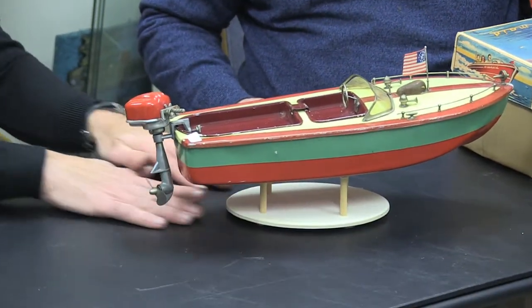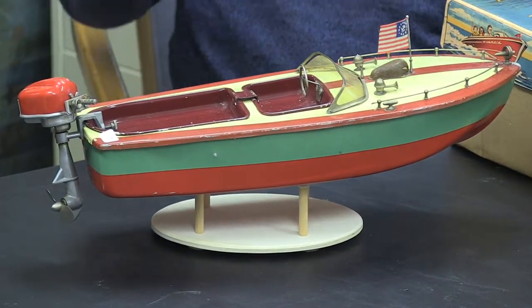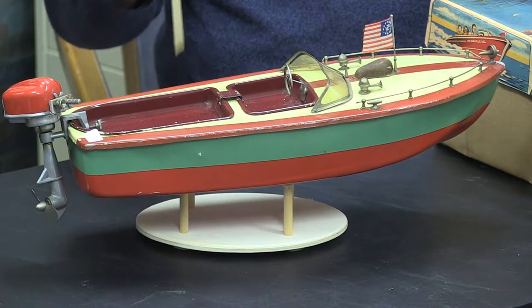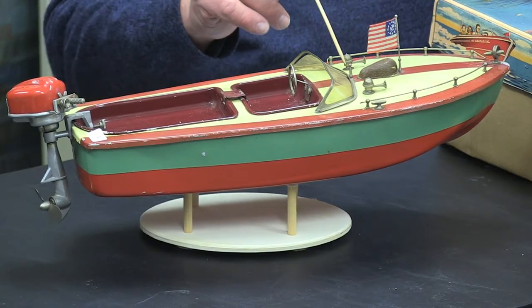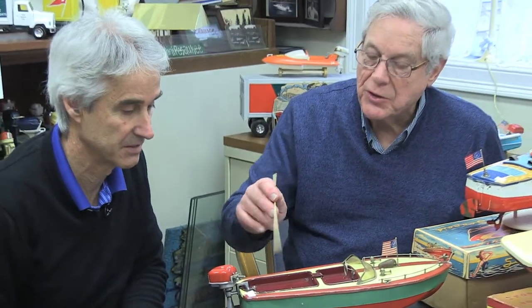There's one more in the collection here — another Sakai boat. They were very, very popular with the metal boats. What's interesting on this one is the steering wheel is in the center of the boat rather than the right or the left. It has some play wear. The battery compartment is underneath the seat. The front deck light is in tough shape. It has the Buick ornament and the horn, and probably some kind of an antenna. It has the Sakai engine on the back with the nuts on the front to attach the wires from the battery. I haven't had it running or restored — I've cleaned it up and it looks overall in very good shape for its age.